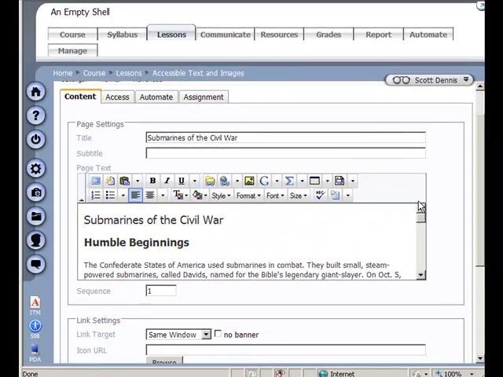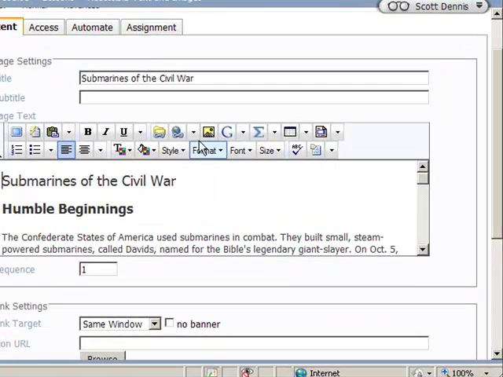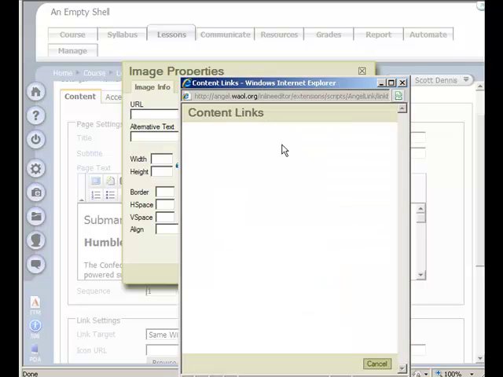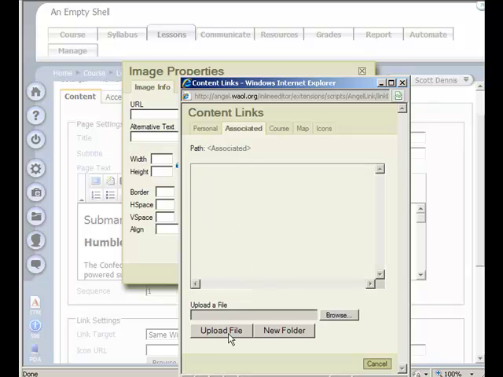I might want to stop here, but I might also want to add some images to my file here. And to do that, I'm going to use the Insert Image here. And I'll go and browse the server, and then I'm going to need to upload this image. So when this comes up, I'm going to choose to browse and find the image on my computer.